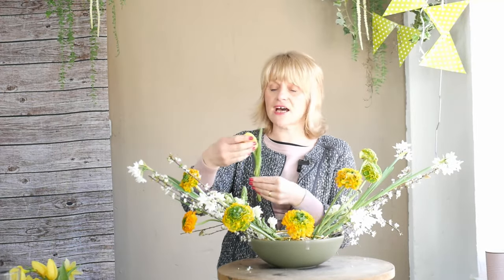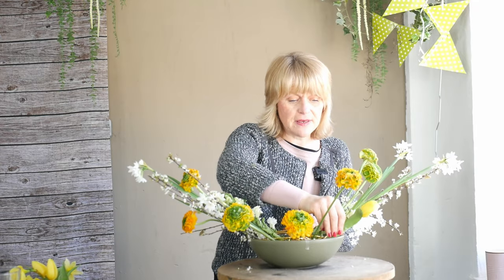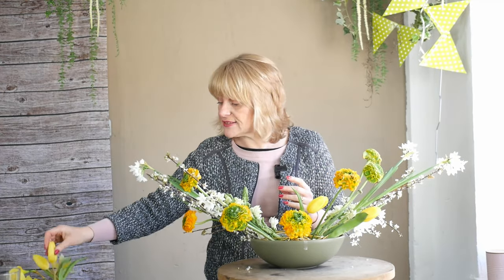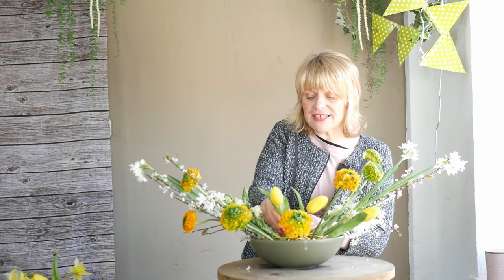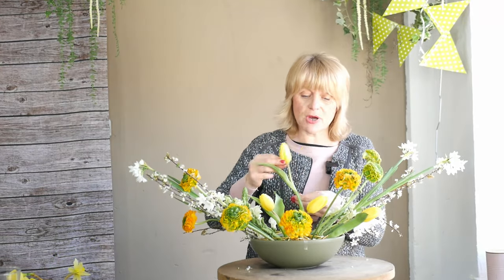From a previous arrangement that I did last week, I've got some small cut down tulips. The colour is going to work really well and they will slot quite nicely more towards the front. And tulips continue to grow after they've been cut from the main plant. So these are likely to grow up to another 3 inches. So even though they're short at the moment, there's a good chance that in a couple of days' time, I might have to move them around and put them into a different position.